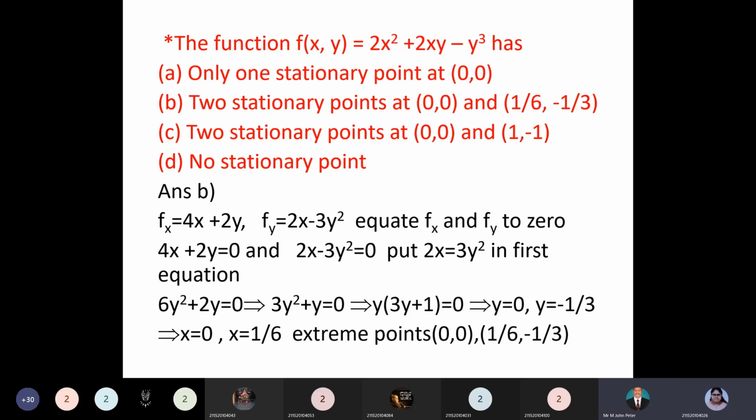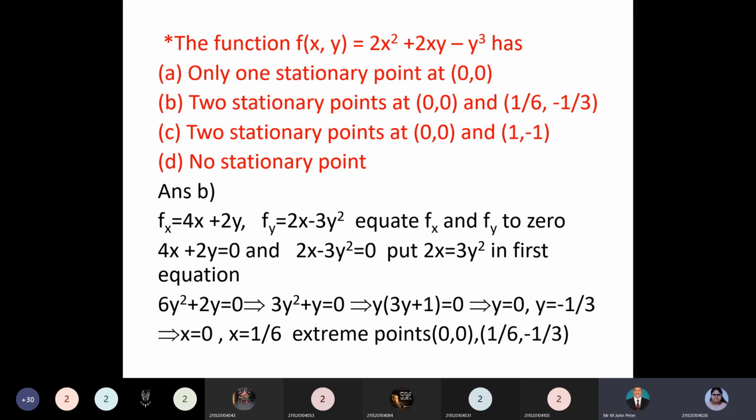Here it is given in coordinate form, xy, a function of two variables. Stationary means extreme points. Indirectly they have mentioned nothing but the extreme points only. So for that we have to apply the concept for two variables. First find the partial derivatives fx and fy, and equate them to 0. Then identify the extreme points, and based on them we have to check what extreme points we get for the given function.